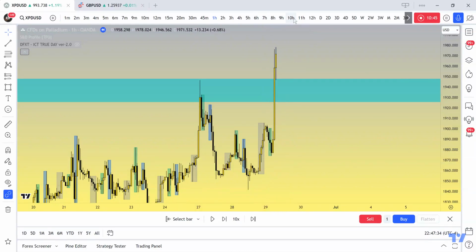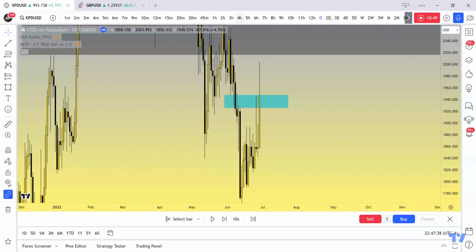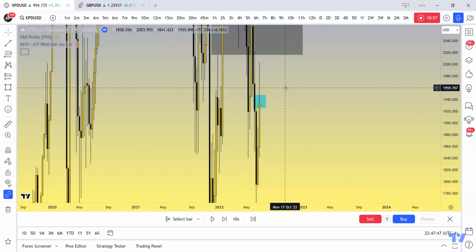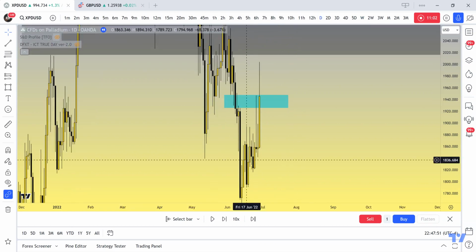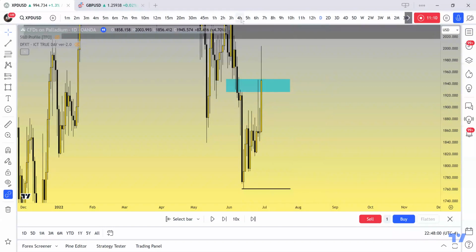Let's go back to the daily. You can see what happened, right? So you see the 4 hour, you see the daily, the rejection here. So that's why I can't go to too much of the higher time frames. Okay, so weekly gap in there. So it came into it twice, yeah? Great, so I'm still targeting that low.